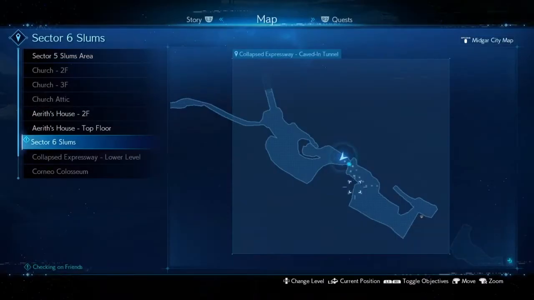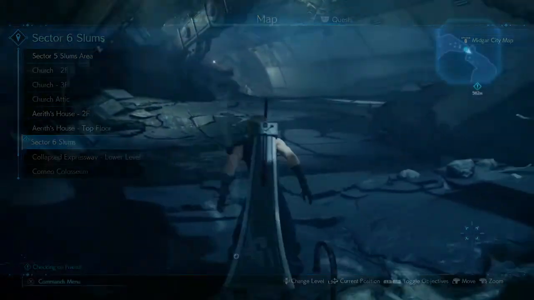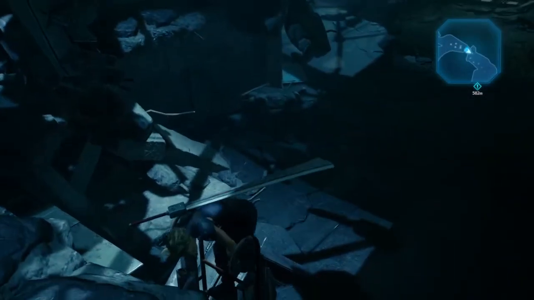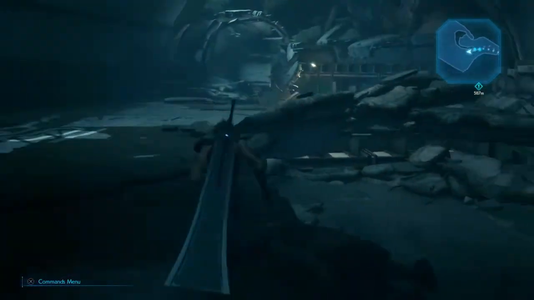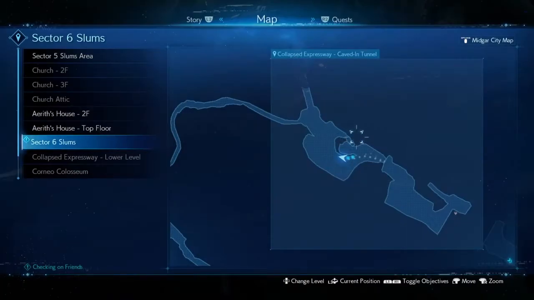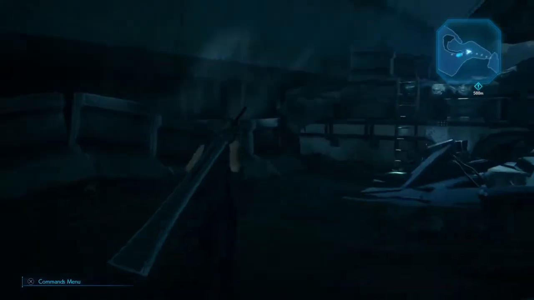Wait, am I going the right way? I feel like I'm not going the right way. I'm sorry, I'm super confused. Let me try just going as the crow flies. What happens? Sorry, I mean the other direction. Let's see what happens if I just go back this way.